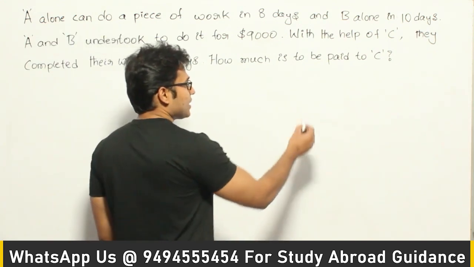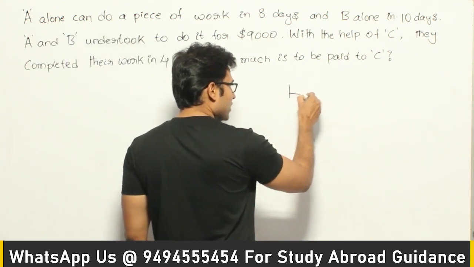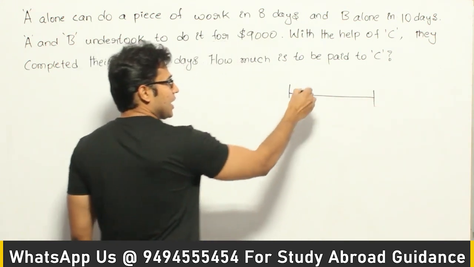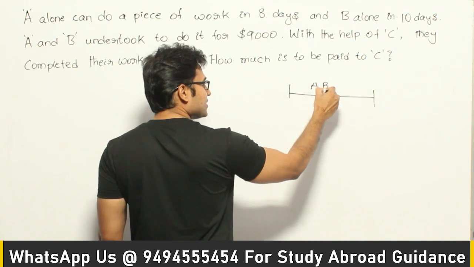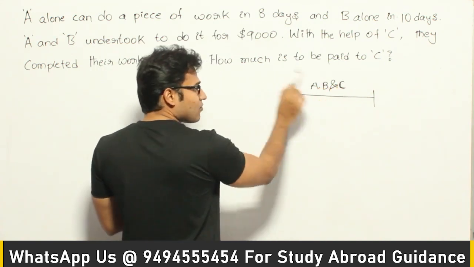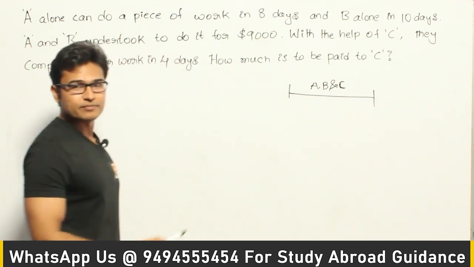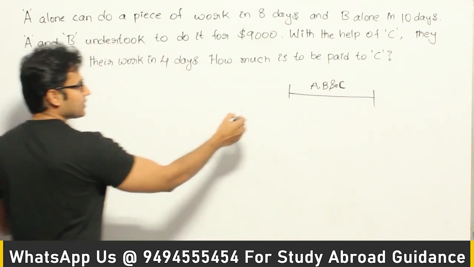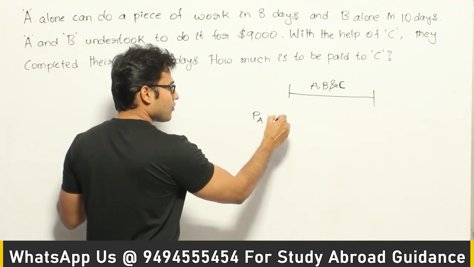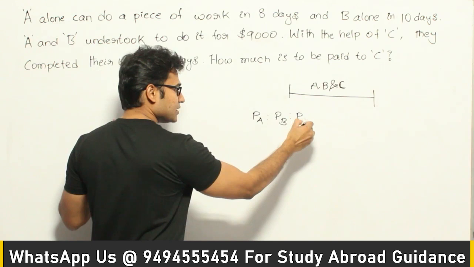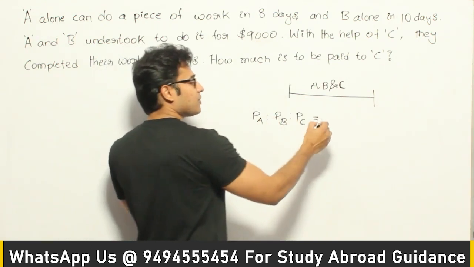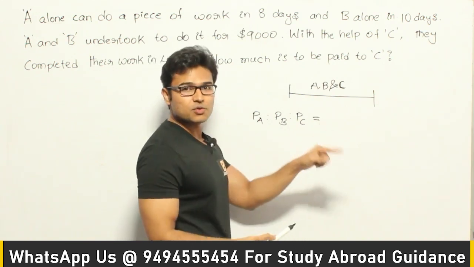Now if you observe, this question is a kind of model where all of them are working together on the project, right? Therefore, if A, B and C are all working together on the project, the time for which they work on the project is going to be the same, right? And what did we say about the profit? The profit that A gets is to the profit that B gets is to the profit that C gets will be in the ratio of work done by them, and the work done is proportional to rate into time, isn't it?